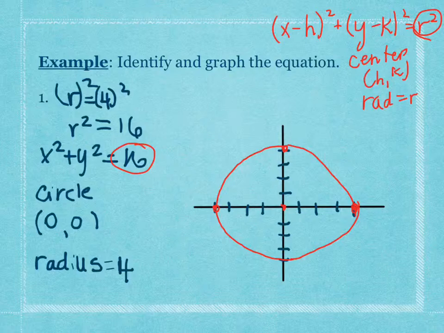So anytime you end up with an equation that says r equals a number, what's it going to look like? It's going to look like a circle, and it's going to be a circle with a radius of whatever r equaled. This is pretty basic, okay? So the r equals ones are awesome to graph because they're really easy. If you agree, say yes.